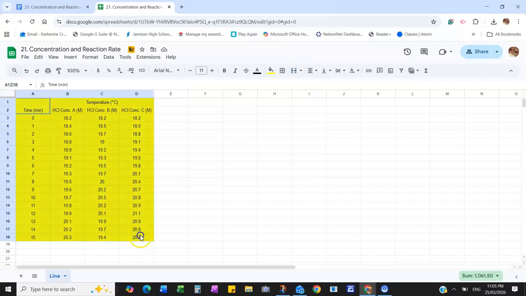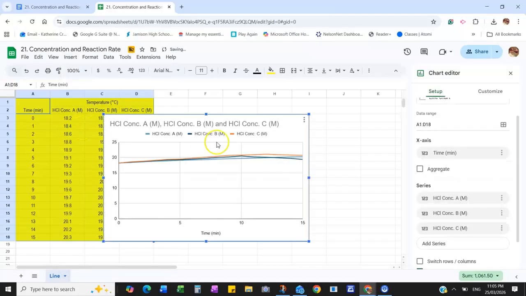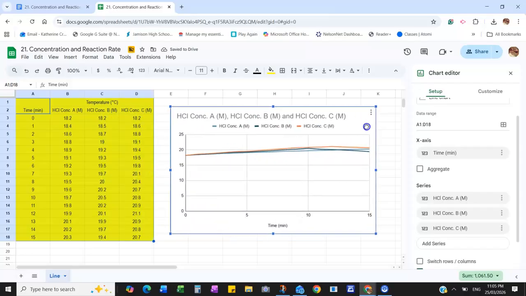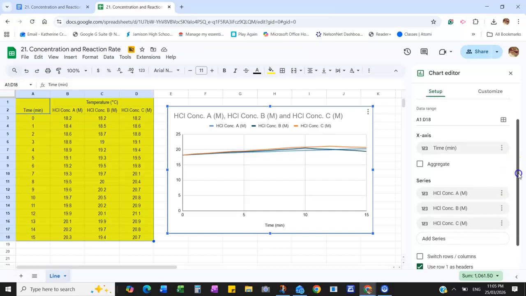So I'm going to highlight the whole table. I'm going to insert, because I want to add something in, and I'm going to insert a chart. So we don't use the word chart very much here, but it's a graph. That's how we would call it, a graph. It is called a chart, as the software is American. So they're terms for things.